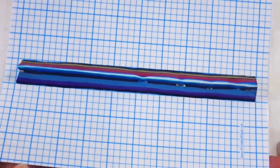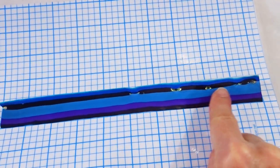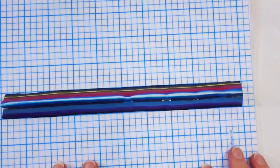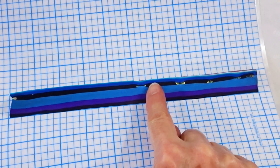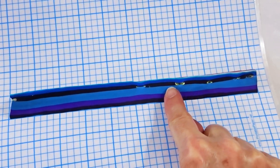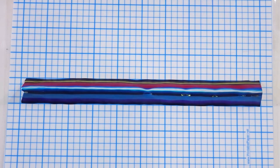Now I've got it finished and I've put it towards me in such a way that I can see these splits in that very old crumbly cane, but I've still got more than enough to take all my slices in between and avoid those areas when I cut my slices. I know from experience that I need 54 slices in order to make my nice big kaleidoscope, which I'm going to do and show you.